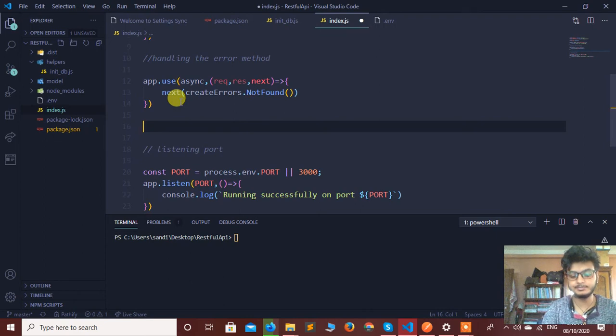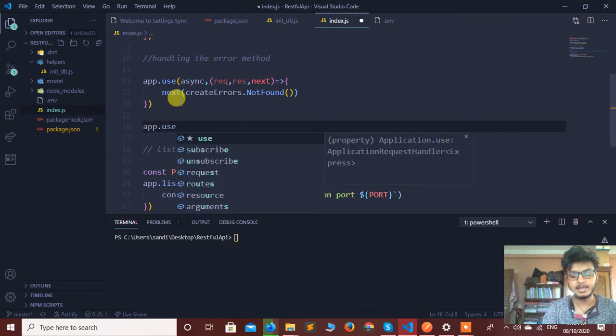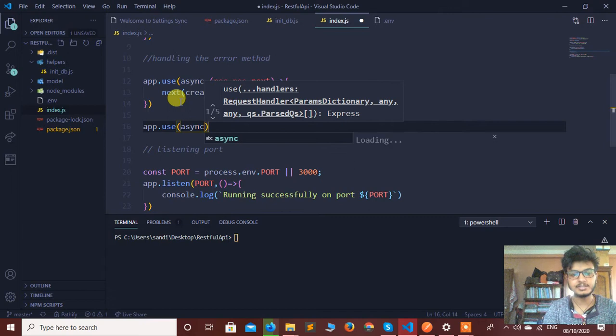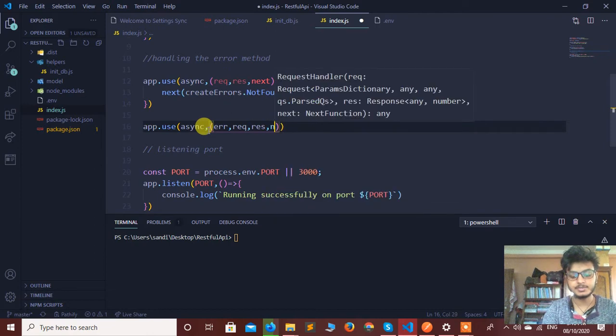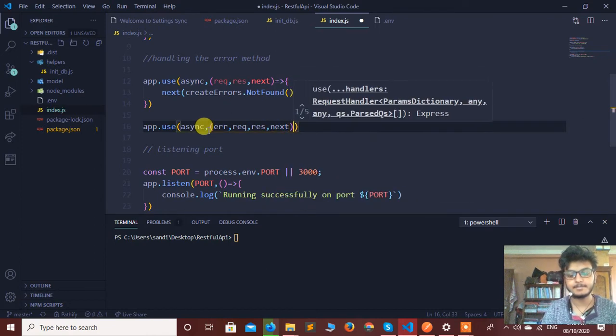So further moving on, app.use asynchronous. It will take four parameters: error, request, response, next.